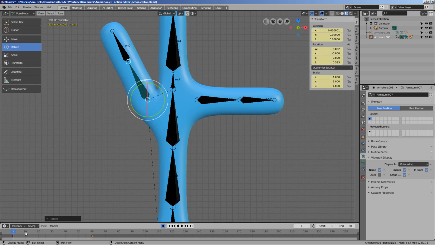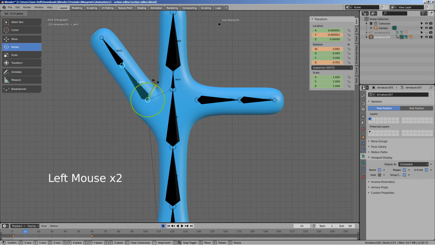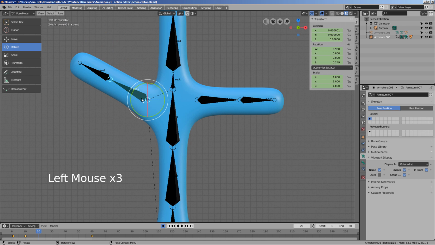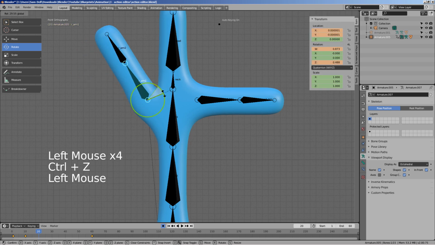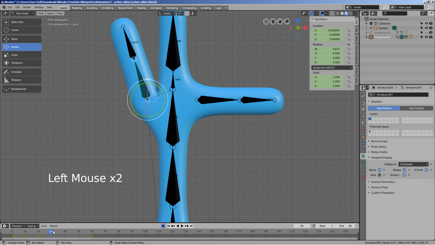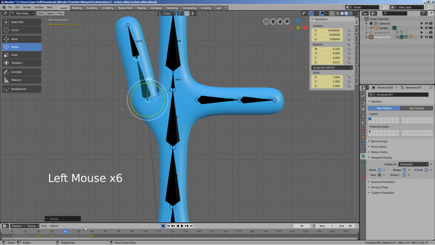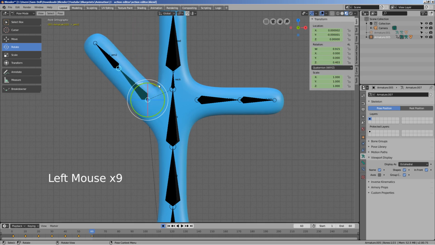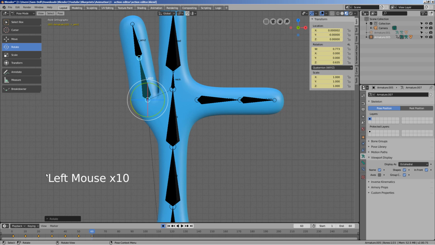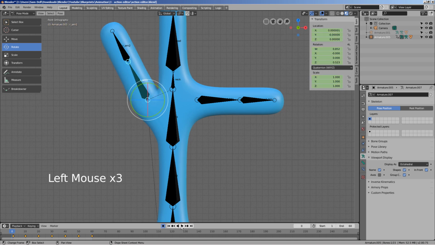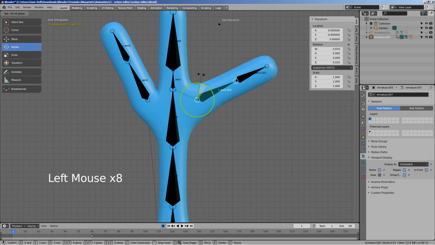Let's rotate this bone. Let's go to frame 10 and rotate it again. There is our new keyframe. Let's continue rotating the arm in every 10 frames. Let's do the same for the left arm and the head mesh.